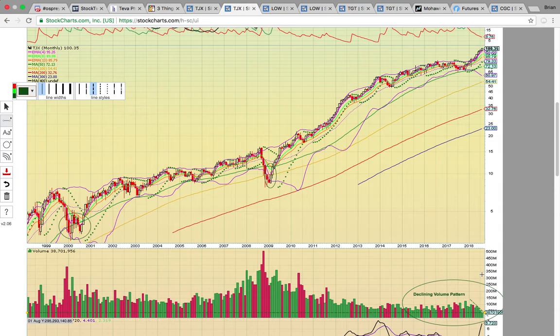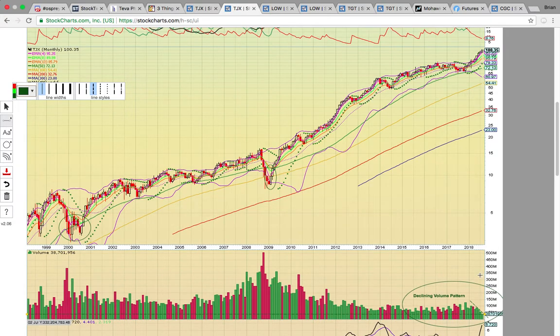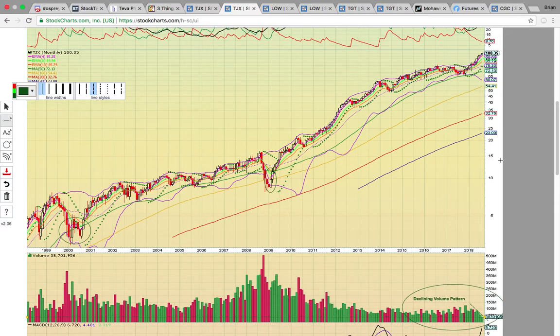So is it going to be a red volume spike and a drop, or is it going to be a green volume spike and a push higher? That's going to come down to earnings. Right now, it's been pushing really hard, riding EMA 4 at 95.35 as support. Once it closes below EMA 4 for the month, that's when you're going to get consolidation. That's when it will pull back. So as long as that 95 support zone is holding, the monthly chart is still super strong.